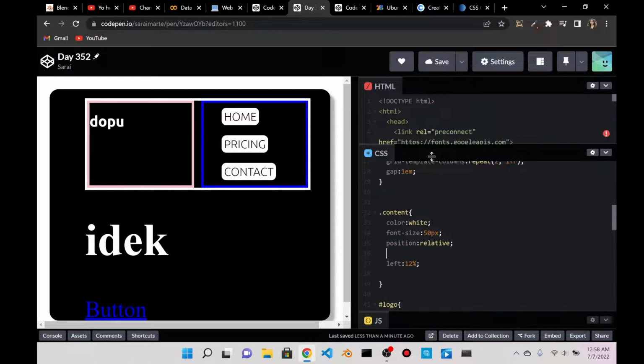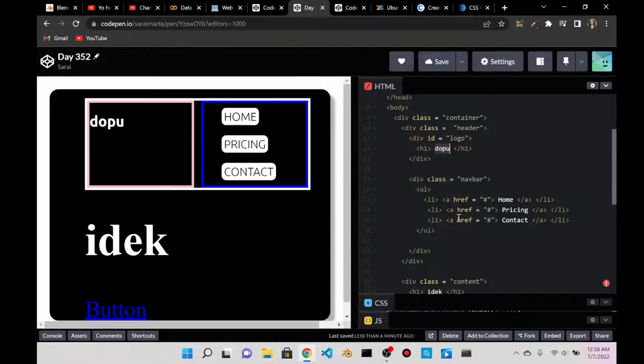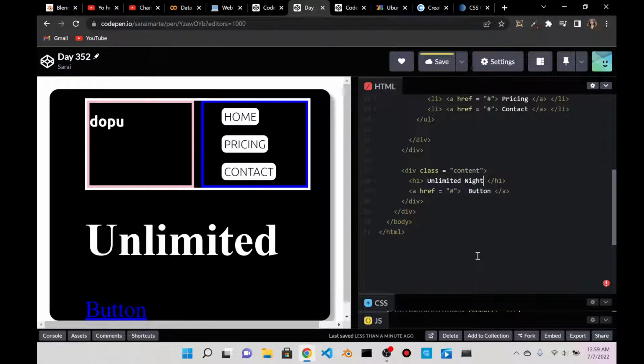All right, so I'm gonna change what it says, maybe something like unlimited. Ooh, maybe it's like a nighttime show, like nighttime live.